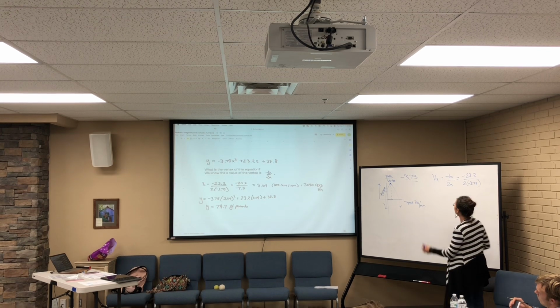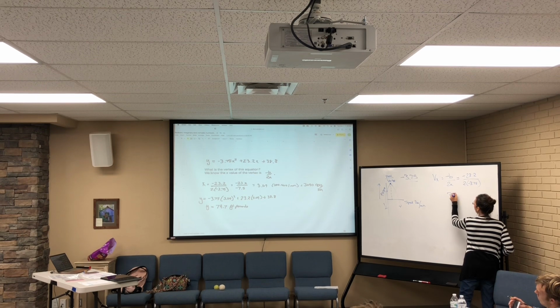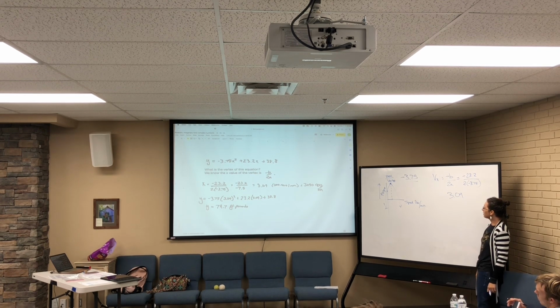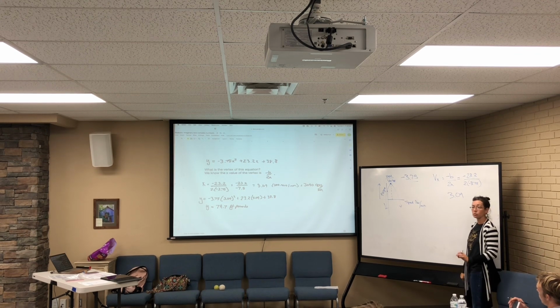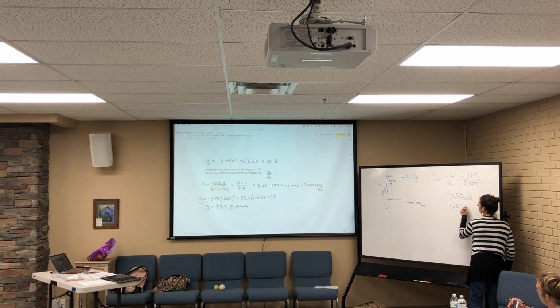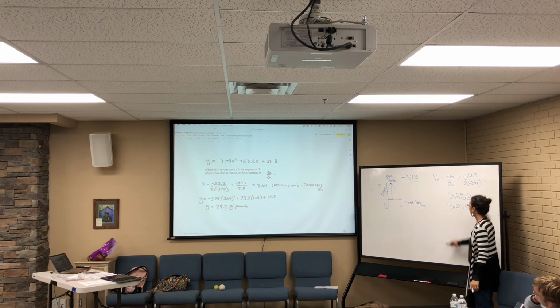When I do it, I end up with 3.09 initially revolution, and so that's in thousands of revolutions per minute. So if I wanted it just in regular revolutions per minute, I've got to go over 1,000, right? So tens, hundreds, thousands, I'm going to add a 0. So 3,090 revolutions per minute is my x value.